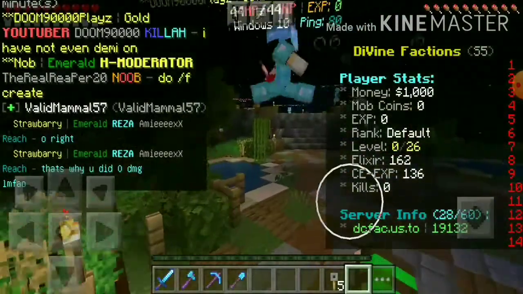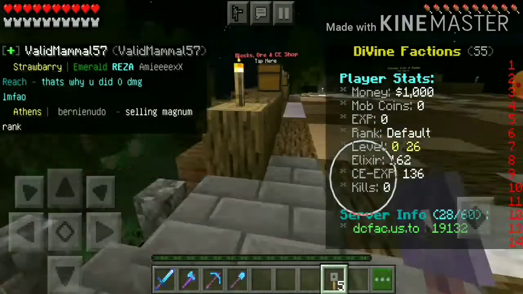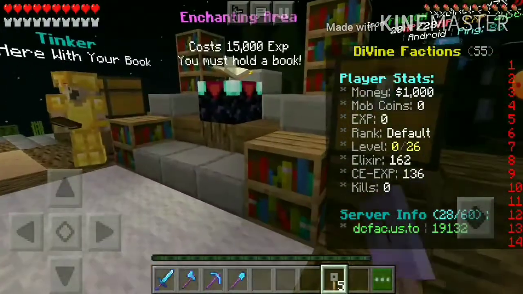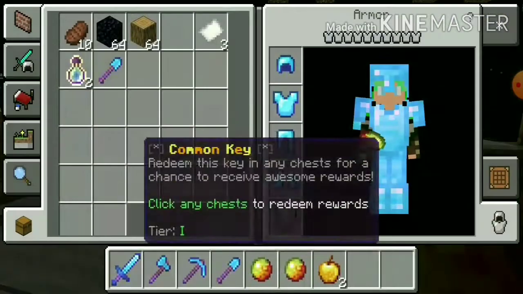And yeah, we are going to open these keys. Now, I don't open these keys, guys. All you can do is just tap the same place, tap a random chest. This is what they told me to do, just tap a random chest. I see golden apples, XP orbs.